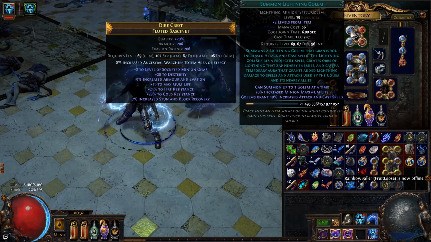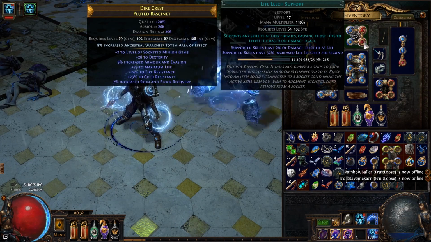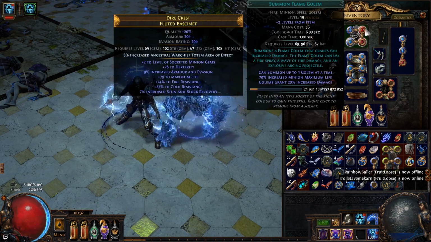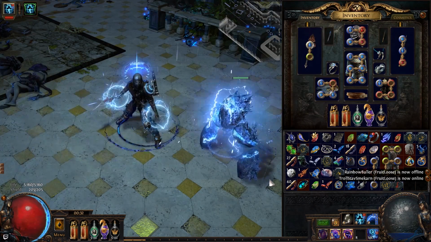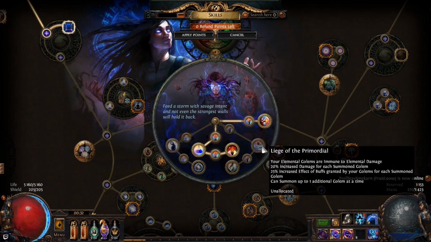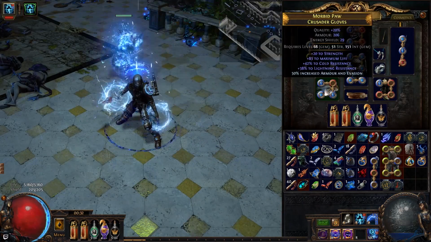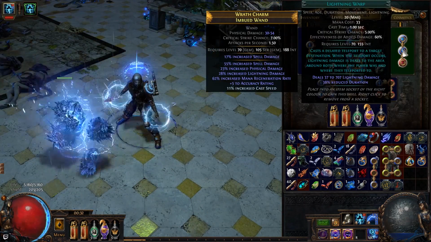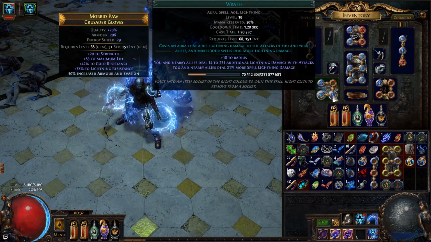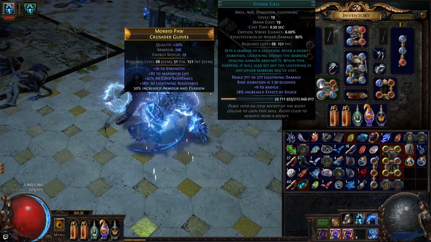And before I forget to mention it, the other gems are Lightning Golem, Flame Golem for some reason, Life Leech, and Minion Speed is supported to my Lightning Golem. I'm going to have two golems later when I'm ascending for the last time, because I haven't come around to actually doing that yet, but I should do it. And some other stuff, I have my Restoration, Lightning Warp, and Faster Casting. Then I have Thunder here, Wrath, Faster Casting there for some reason, and Stormcaller.